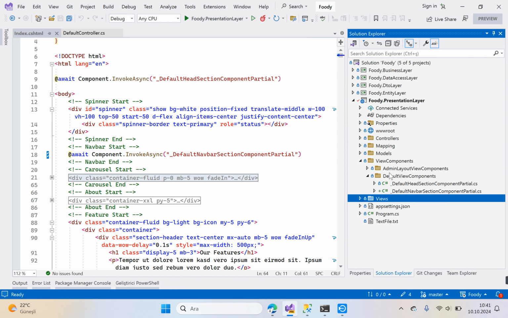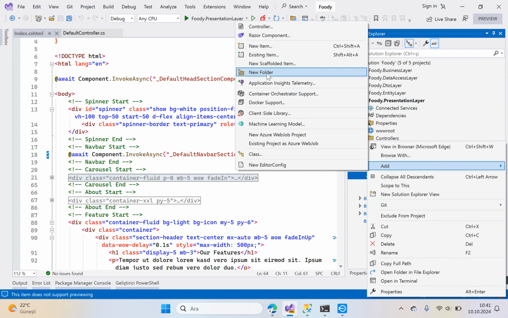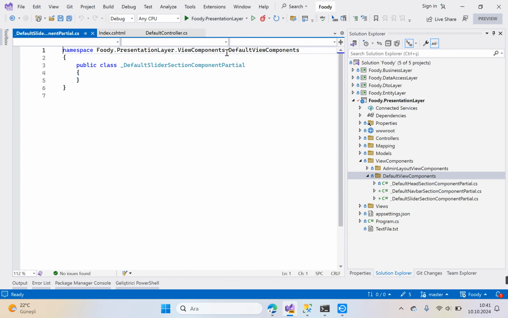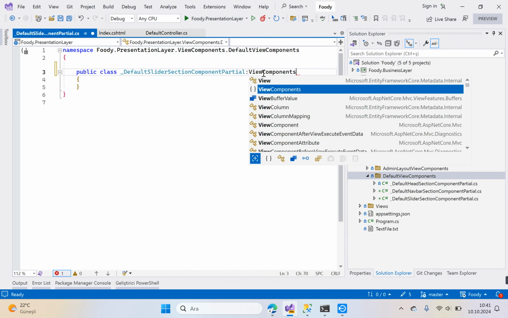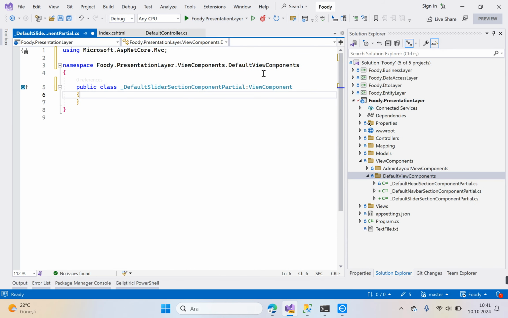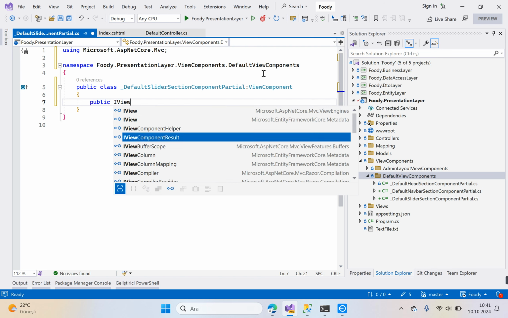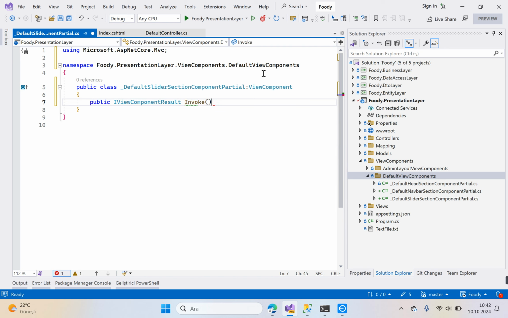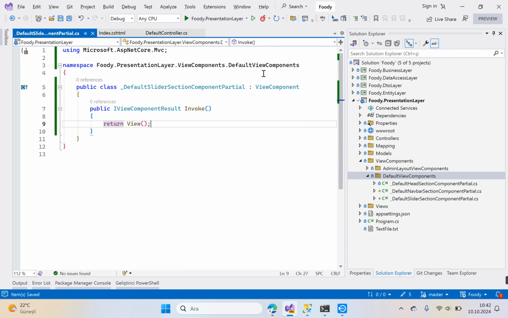We need a slider section. Right click, add new class, underscore default slider section component partial. Okay, good. And ViewComponent, Control dot. Okay, and public ViewComponentResult Invoke. Good. Return View. Okay. We can dynamically retrieve the values of this place via SQL.